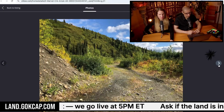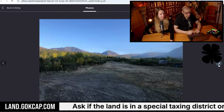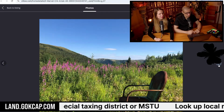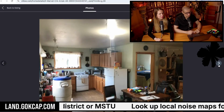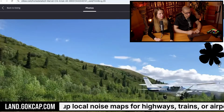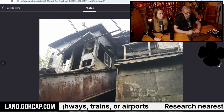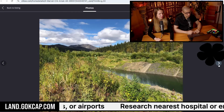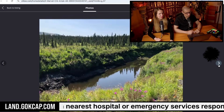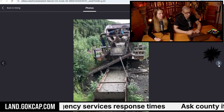The runway length needed for a bush plane really depends on the specific aircraft model, its weight, the altitude, and the weather conditions. Generally, bush planes are designed to operate on shorter runways compared to commercial aircraft. For takeoff, you might need anywhere from about 500 to 1,500 feet of runway, especially for lighter, more nimble models. For landing, it can be even shorter, sometimes around 300 to 1,000 feet, depending on the conditions and the plane's capabilities. Of course, pilots always consider factors like terrain, weight, and weather to determine the exact runway length needed.